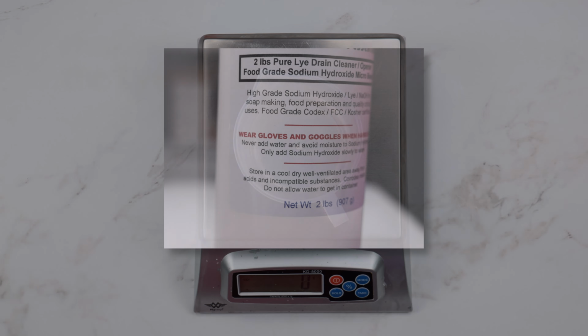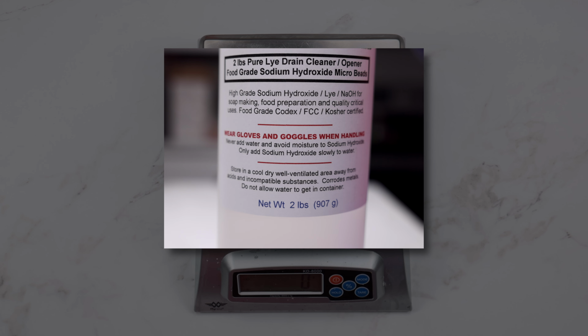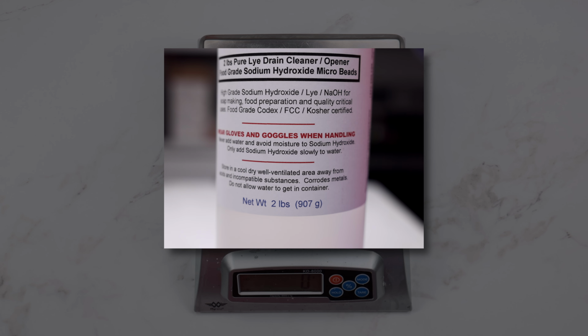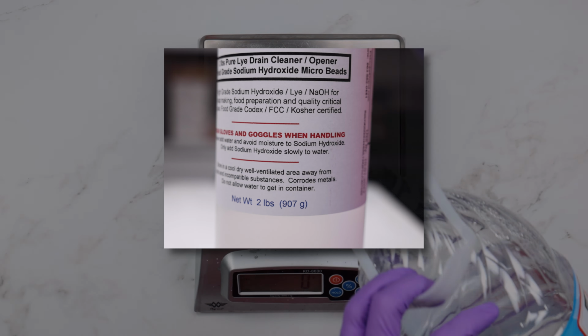Soap making involves the use of sodium hydroxide, which is a caustic substance that can burn your skin and permanently damage your eyes. So be sure to learn and practice lye-safe handling procedures when making soap. Always work in a well-ventilated room away from children and pets, and never stand directly over the container or breathe any of the fumes.